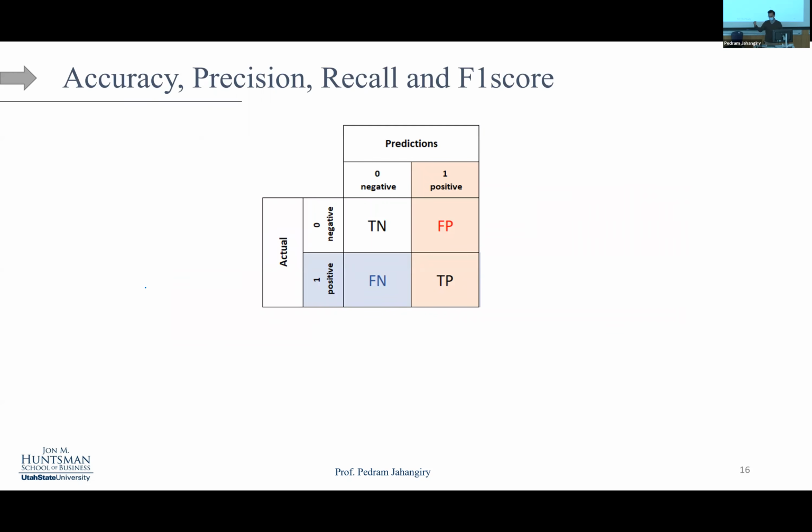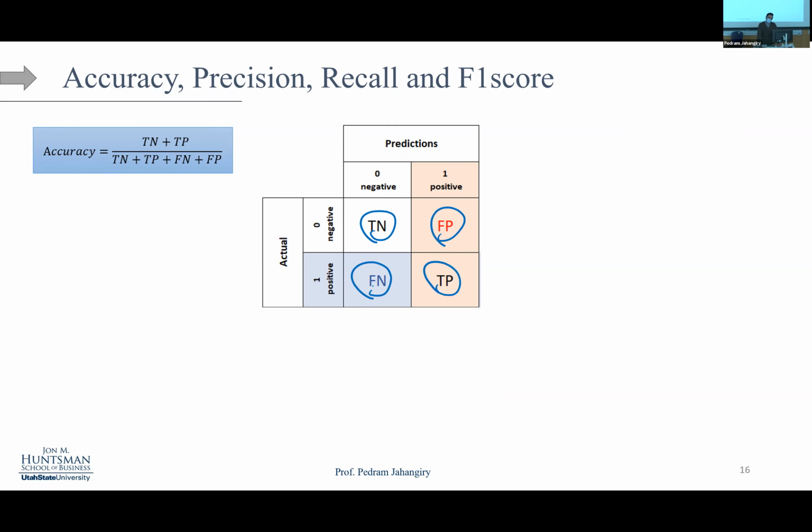Okay. Let's talk about accuracy, precision, recall, and F1 score. In that example, which was imbalanced, I told you that accuracy is not a good score. Let's go over the definitions. Maybe the most simplistic way to think of the performance metrics is accuracy, right? Take good numbers divided by all numbers. If I have 100 observations, how many of those 100 are accurately predicted? This is called accuracy. Accuracy is good because it incorporates all of these 4 numbers, but it's bad because if the data is imbalanced, it's misleading, right? So we have to go beyond that.